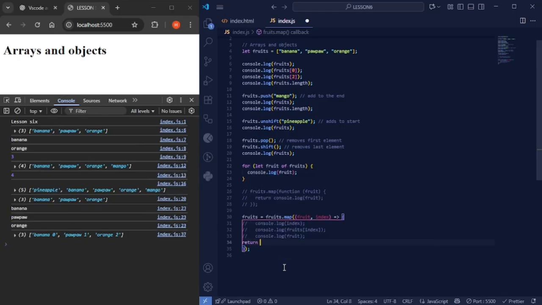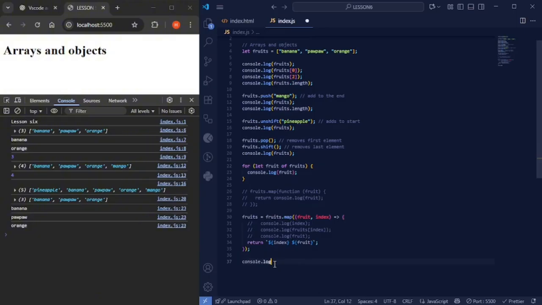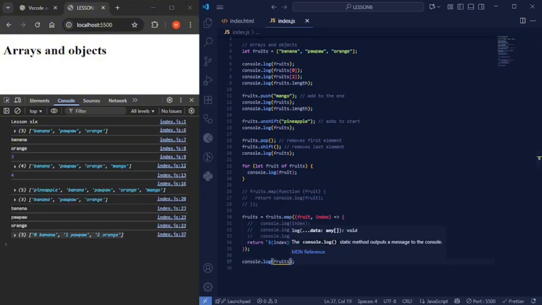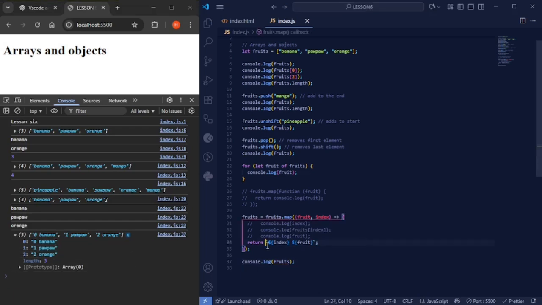So let's just add the index behind the fruit. So we'll return concatenation, index, I'm sorry, let's use this index, then leave a space, and then the fruits. So first of all, it's going to write the number and then put the fruit. So here we can see now. Let's log fruits right after that. And we have 0 banana, 1 purple, 2 orange, and that's how map works.